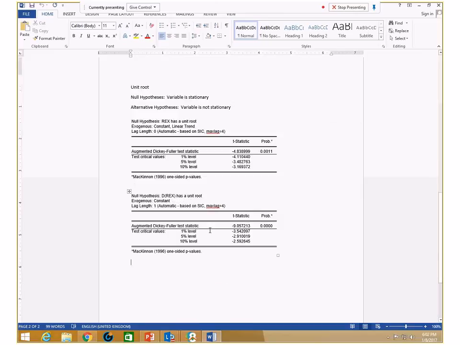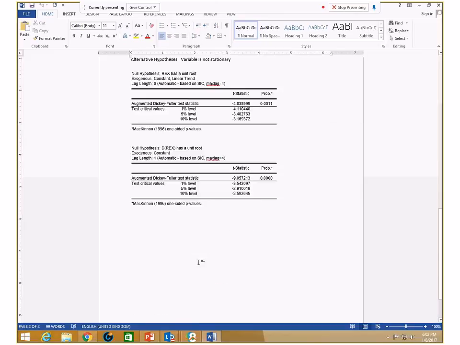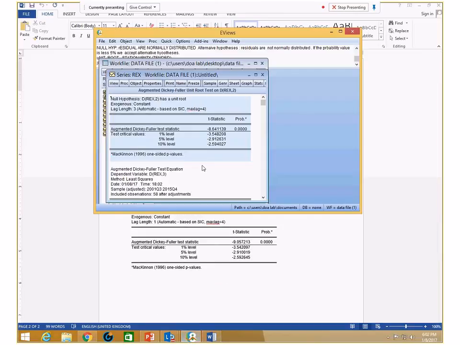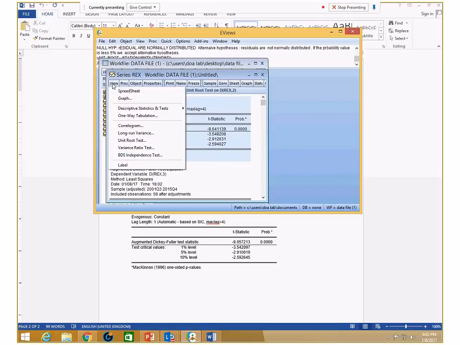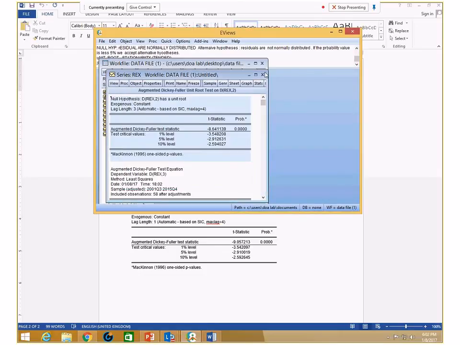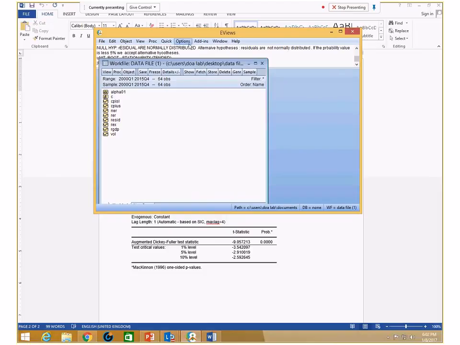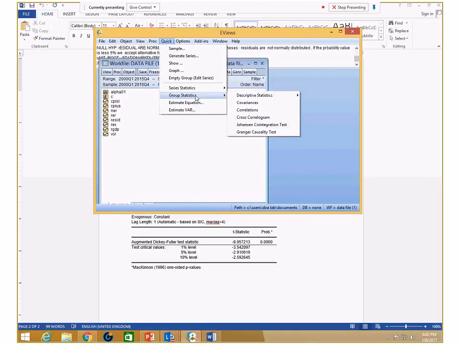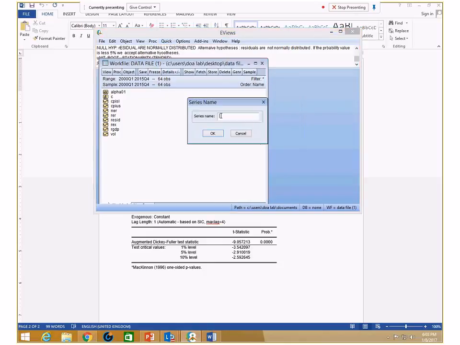Then go to the other two variables again. Go to Quick, new variable, then go to Quick, series statistics and the unit root test for RGDP.